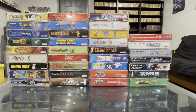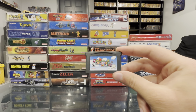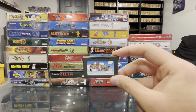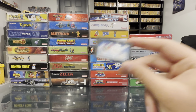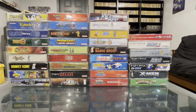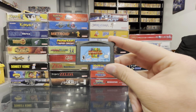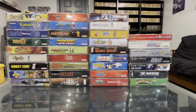So... Super Mario Advance, this is a remake of Mario 2, and then they go to Mario World, then they go to Mario 3, Yoshi's Island is in there, I think is Super Mario Advance 3. It's complicated, it's weird, I don't know what they were thinking there. Mario Pinball Land, this is a strange one, kind of an ugly pinball game with Mario in it, but we're just looking for games here, we wanted games.